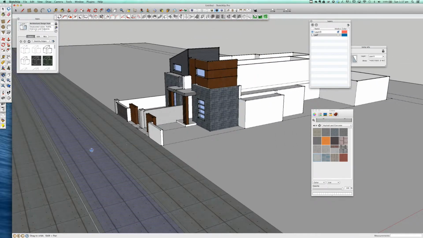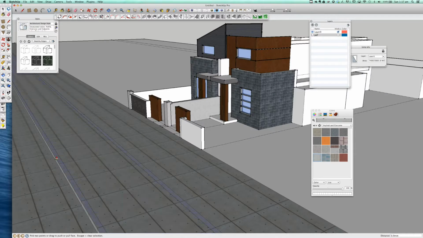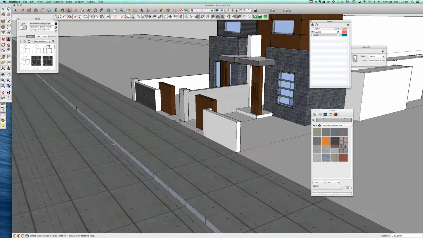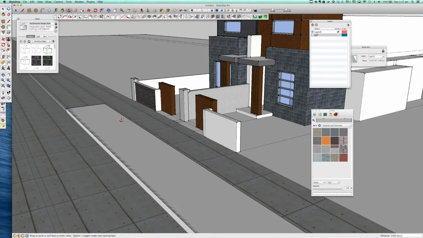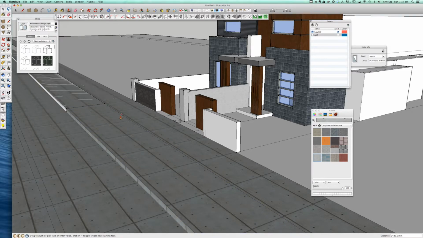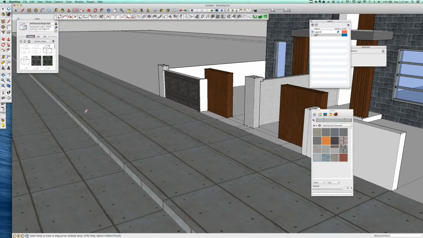Maybe too big this. So just bring this back and redo it. So now what I'm doing is, yeah, that's properly down, I'm going to do the nature strip. So you know this is what's going to look realistic. So I'll come along and I extrude it again, offset it.